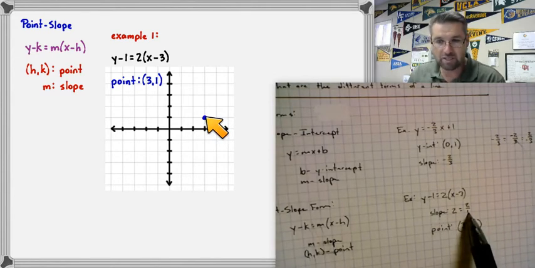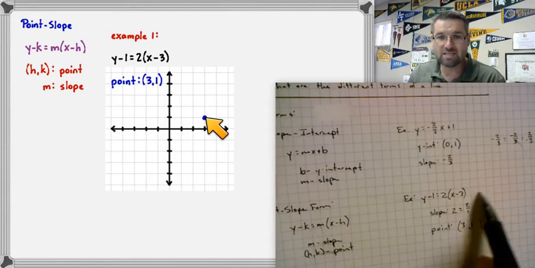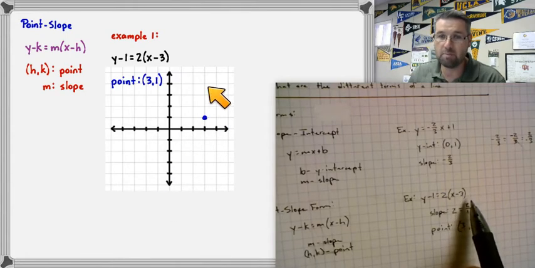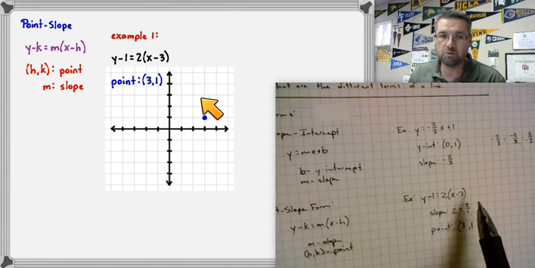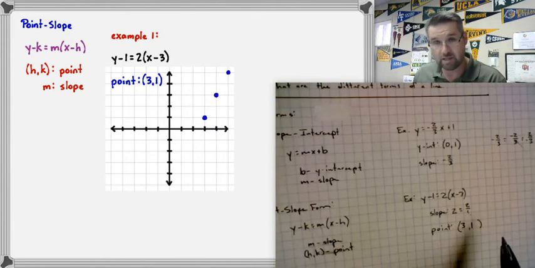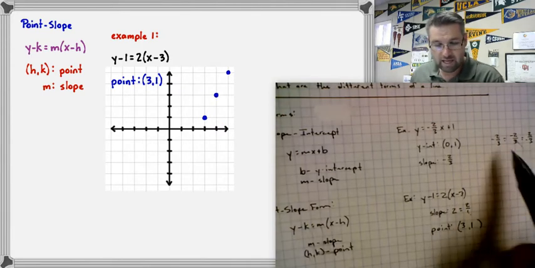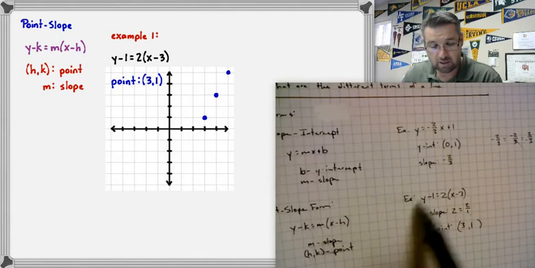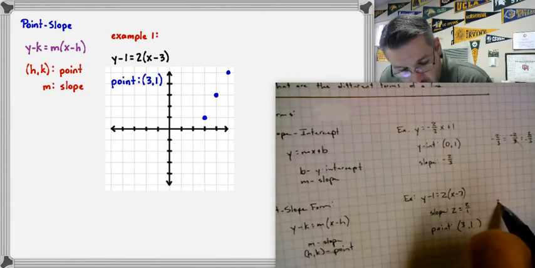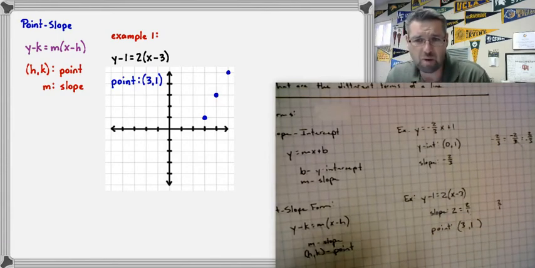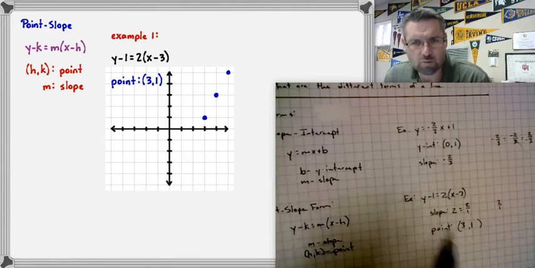Because the slope is 2/1, this is a positive slope, so we should see it go uphill. We're going to go up 2 and right 1 and put a point there. Now, just like I did over here off to the side, I'm going to do the same thing here. Since the slope is 2/1, those are both positive. So that means our overall slope is positive.